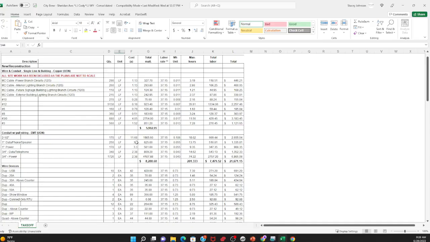This is, okay, no. As far as the conduit with pull string, what that means is that's the cost. We include the cost of the conduit and the pull string. This is the time it takes to install the conduit only. Okay, so this is the cost of the conduit and the pull string. This labor is the cost to install conduit only. So by the time you add the cost to install the conduit and then the wire, then you've incorporated the cost of running the power wire. You see?